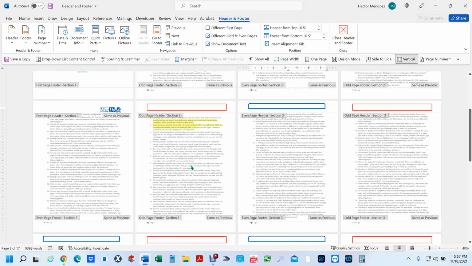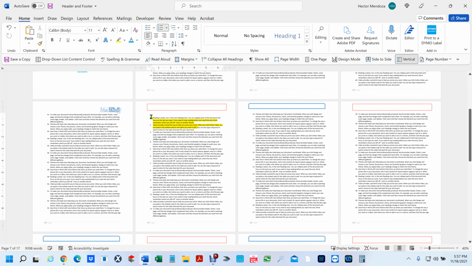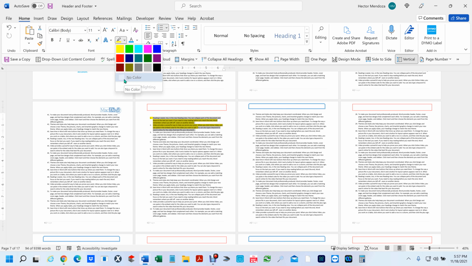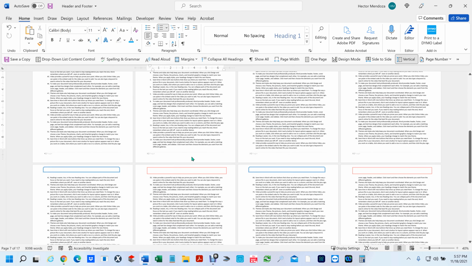So now, we have our text that starts on 1. Our page starts at 1, right? So let me unhighlight this, and then we'll go in and we'll count 4 pages, and then we're going to change it to a different header. So we got page 1, 2, 3, page 4.